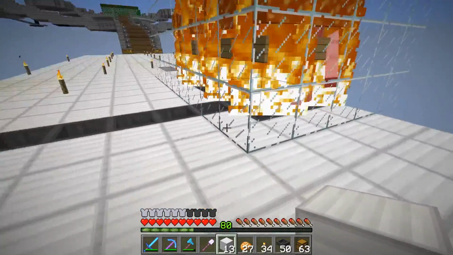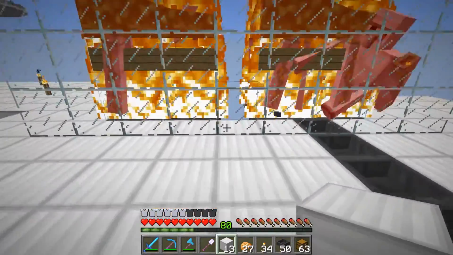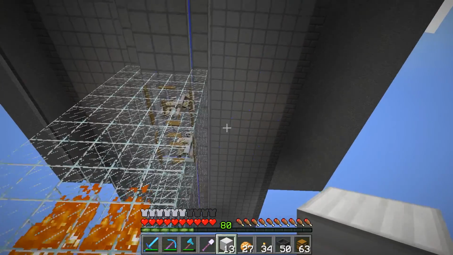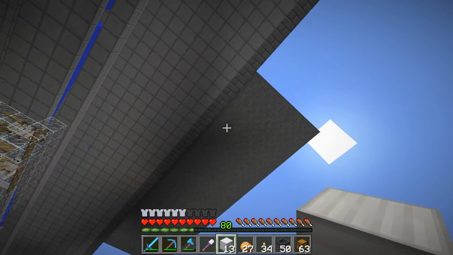So the reason I made this platform this big is because right next to the Iron Titans here, I'm actually going to have a 3x3 area for the item elevator to go up and over to the top. And then I've actually planned this out so I can get 16 chests high.